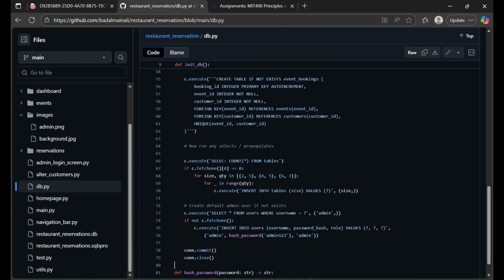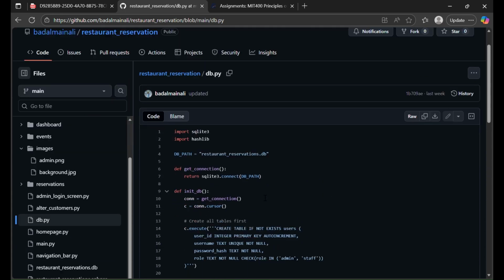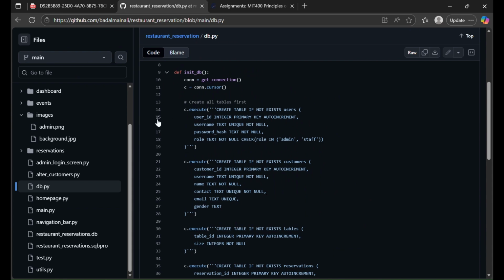And then I have also checked if the admin user exists. If not, I have created one with the username admin and the hashed password 123, as we can see here. And then finally the hashing function, which is created for securely converting the plain password into the hashed password. For that I have used hashlib SHA 256, this one. So this part here converts the plain password into the hashed password. I have already explained. So this is the code for the database.